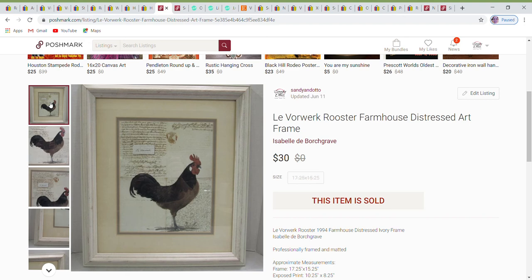Yes, on clothing, sometimes on lightweight items, Poshmark shipping is not great. But on housewares, you can ship up to 5 pounds for $7.11, which you can't even do for 1 pound on eBay. Realistically, you can't do that on eBay for 1 pound. So when you're selling a picture like this, which had a good size to it, this was 17 by 15, a nice sized print, to be able to ship this for $7.11 is just insane. It's fantastic. So if you're not selling your home decor items on Poshmark, please do, because people are looking for them and they're getting a steal on shipping costs.